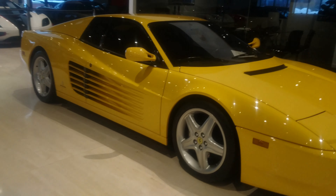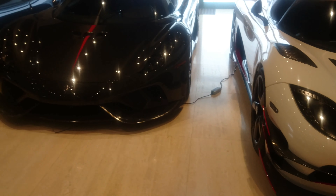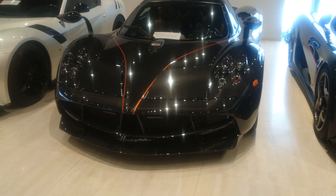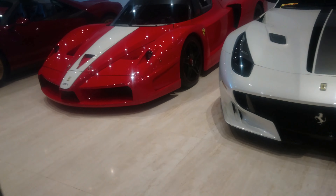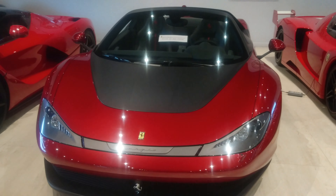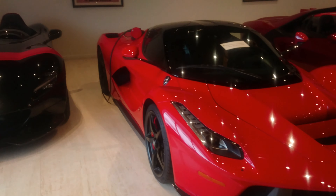This is a Koenigsegg — I'm shocked they even have these in here. Very rare, special vehicle. Another Koenigsegg over here, this one looks like it's all carbon fiber. It's called the Agera — or Kujara, probably mispronouncing that. Here's another special Ferrari I've never even seen before. Something pretty special — never seen it, not familiar. Some other special Ferrari with interesting colors — I don't even know what kind it is. I don't know what this one is either. All I know is that they look fantastic.